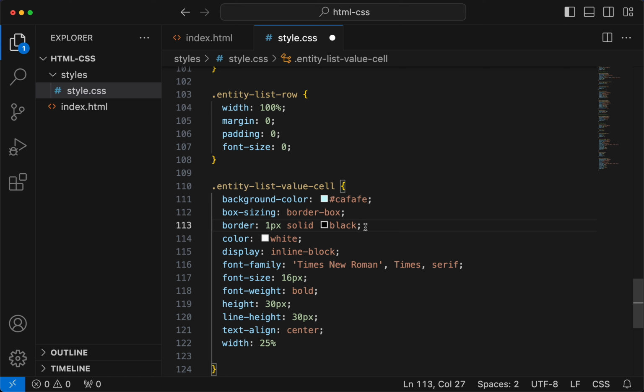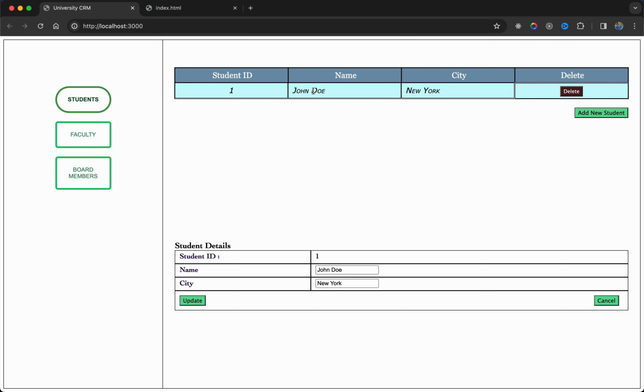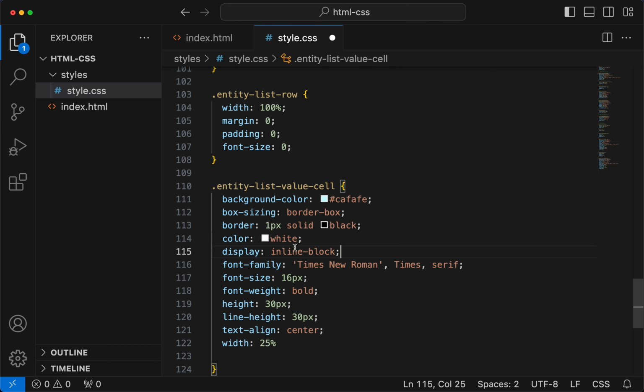Give border. Display in block. Is it white in color? The text is black in color. I think this should work.